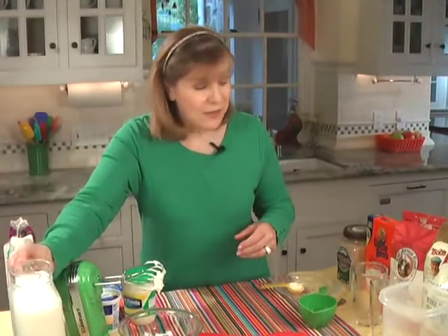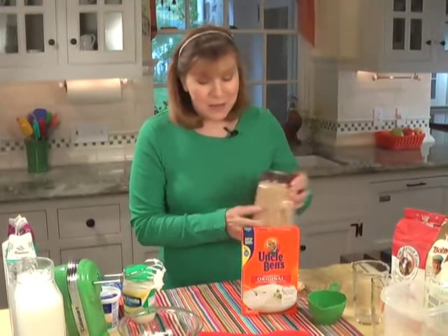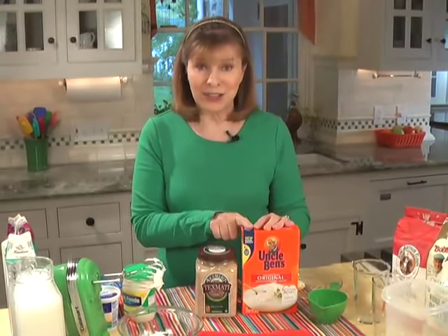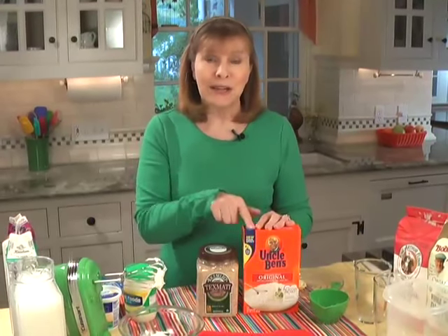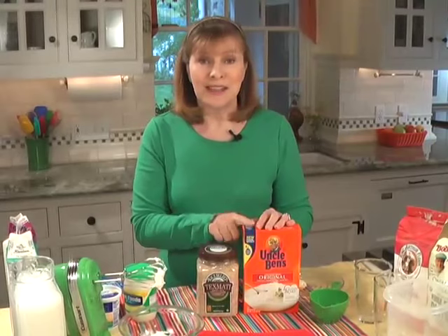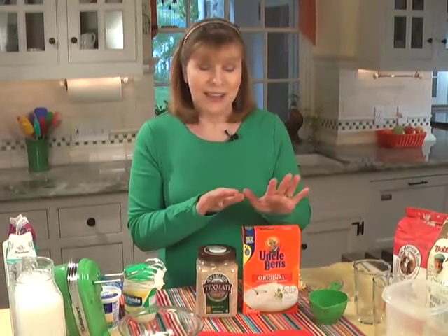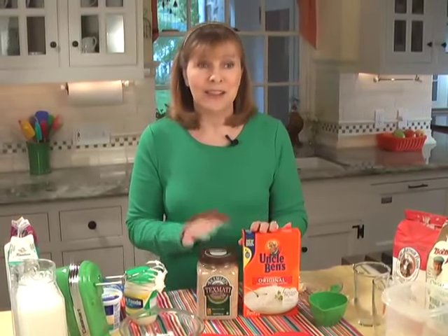This also applies to rice. Brown rice is much healthier than white rice — it has a lot more fiber and vitamins — but everybody likes the white long grain rice. The brown rice takes 45 minutes to cook, and white rice takes 20 minutes. So you start cooking the brown rice, and after about 25 minutes you throw in an equal amount of white rice, cook it through, and you get a combination with the fiber and benefits of brown rice and the softness of white rice. It's a healthier version, and it might take you to where you can just use brown rice all the time.